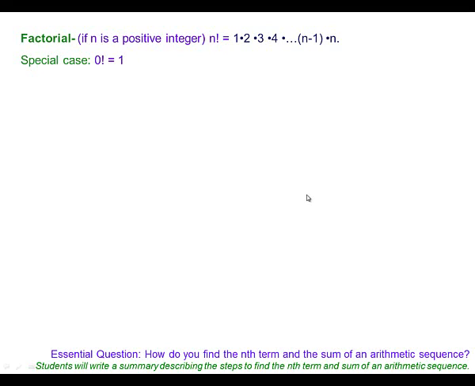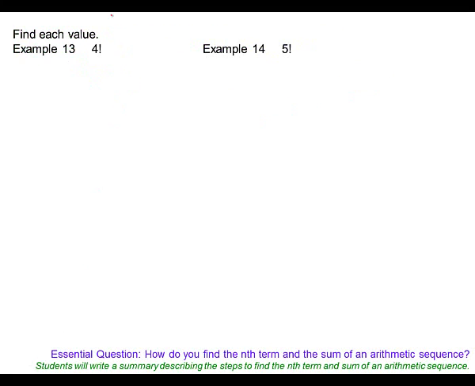Okay, so a factorial is... sorry, this landed in there and I just showed you one and I assumed you knew it. So n factorial means I keep multiplying until I get down to whatever that number is. So if I had 5 factorial, that means I multiply 5 times 4 times 3 times 2 times 1 until I get down to 1. I work it backwards. The special case is 0 factorial: you just have to know that that's equal to 1. It doesn't come up very often.